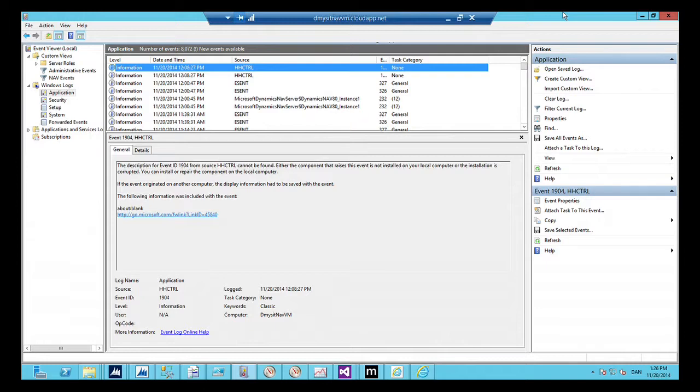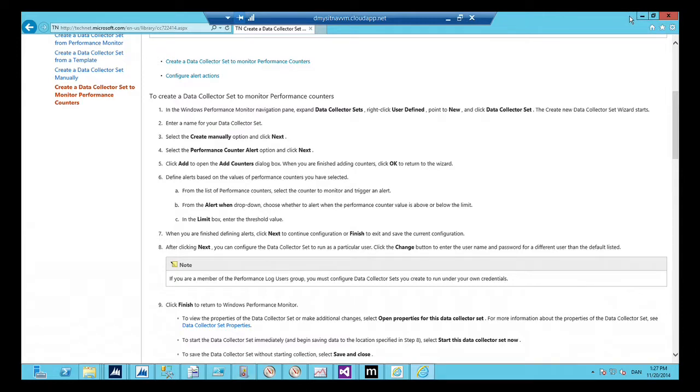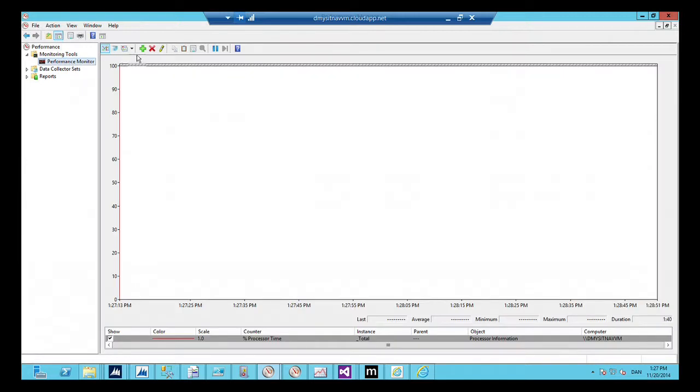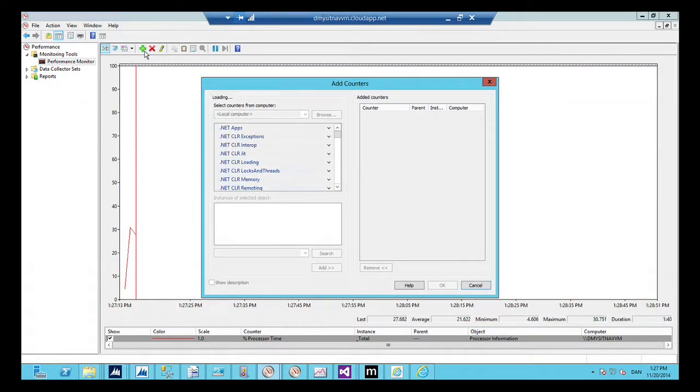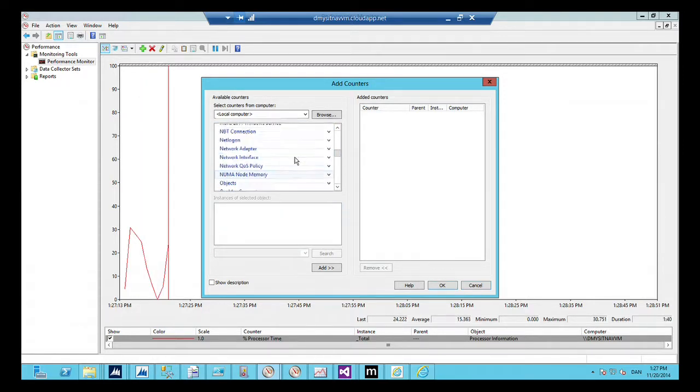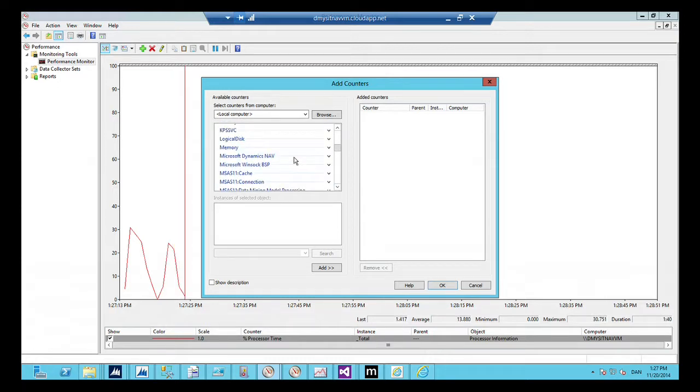So this is the Azure machine where the tests are executed. If you want to collect the perf counters, you start Performance Monitor and click the Add button. Whenever you install NAV, it installs a perf counter category. So here it is, it's called Microsoft Dynamics NAV. And NAV creates a separate perf counter instance for each NAV service running on the machine. Now we have only one service, so only one instance was created.